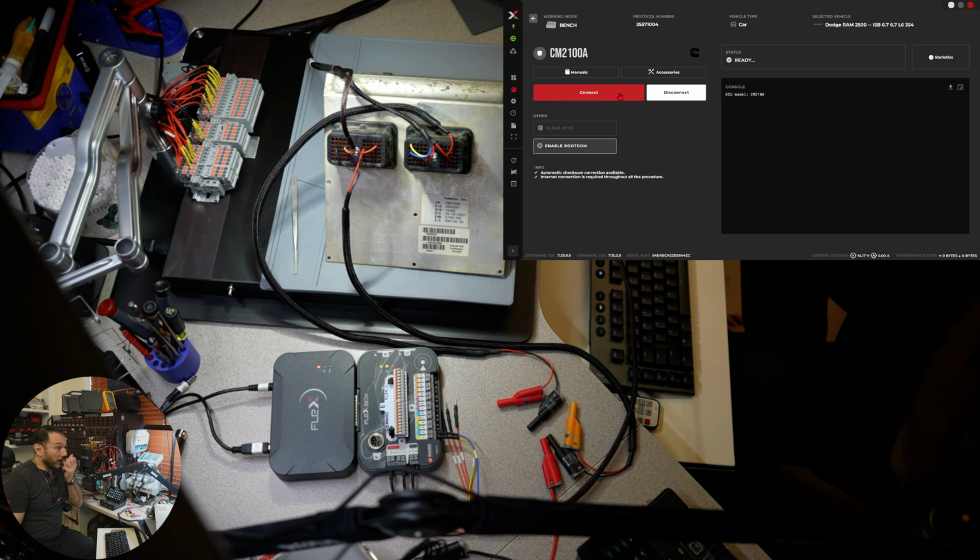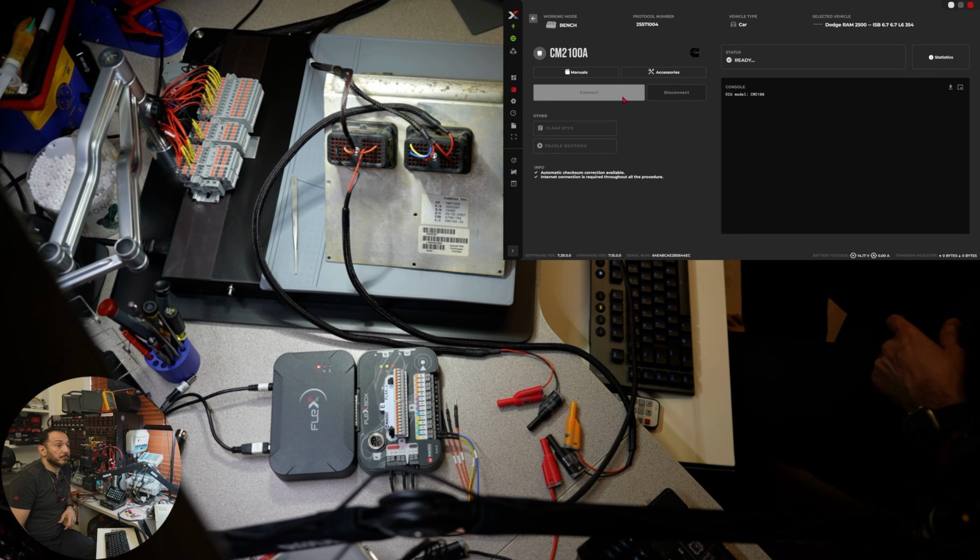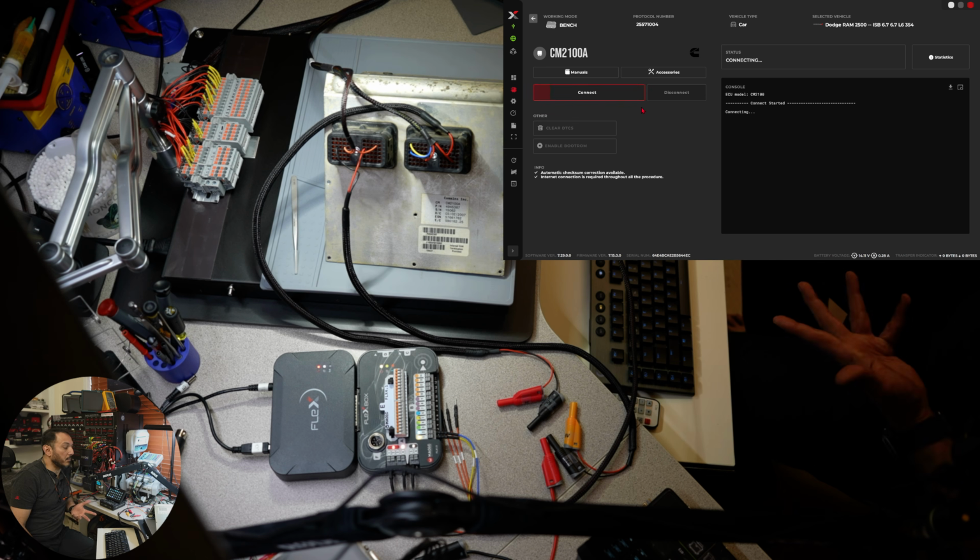And then when I try to connect, it just does the same thing, no communication. And you're going to see the results pretty shortly. Right now it's establishing the communication. This should be really quick because it's a CAN bus, so this is something that should be connecting instantly. It usually takes like 10 seconds at the most.